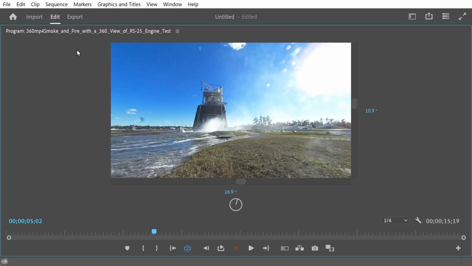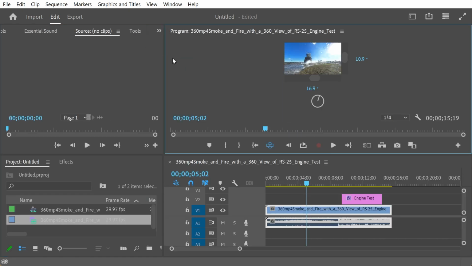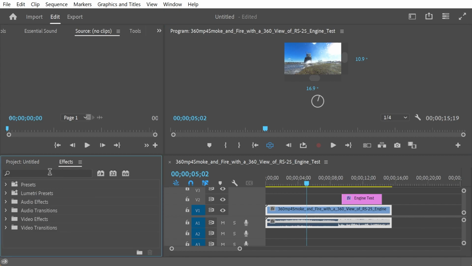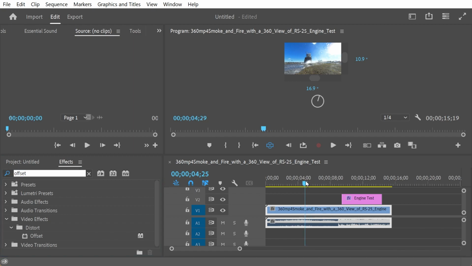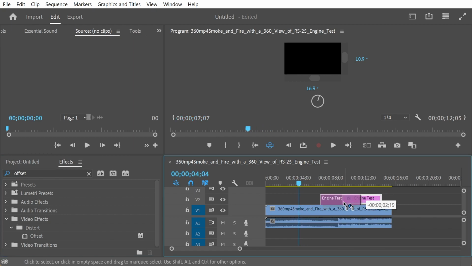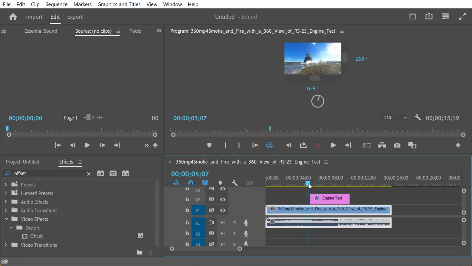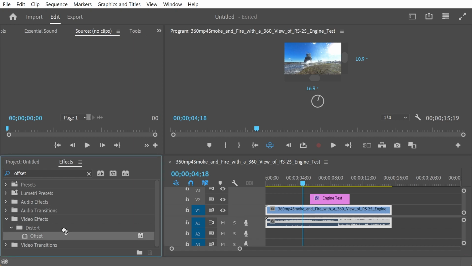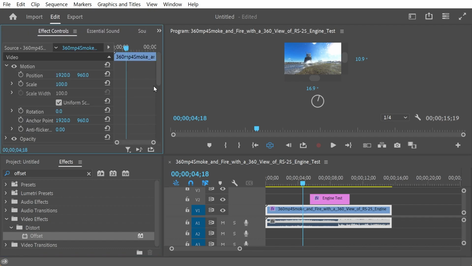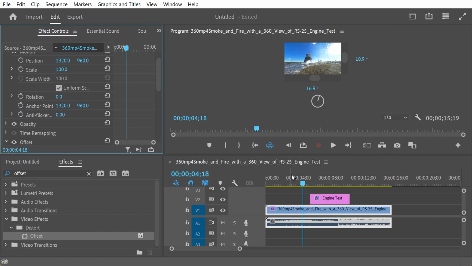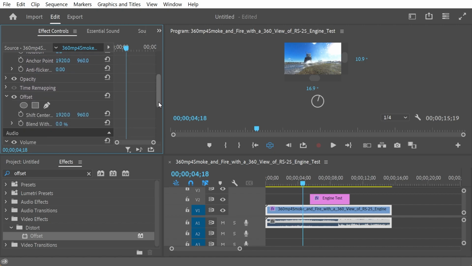Okay, so the way to do that is we're going to go to Effects, and the effect we're looking for is Offset. So what we'll do is actually put this, I made this text here, and it's important. We'll look at what we can do with the text as well. But okay, so we'll put offset onto the video file. So there it is. And if we go into our effect controls now, you can see that, say we want to start about, we're at the right spot where we want to actually move it, right? So let's go into our offset effect here.